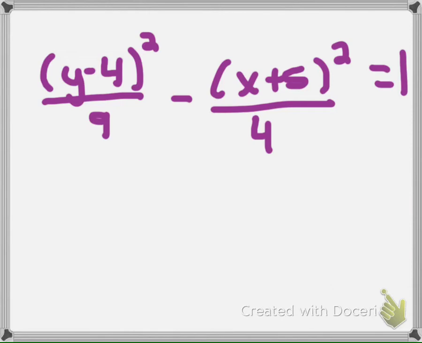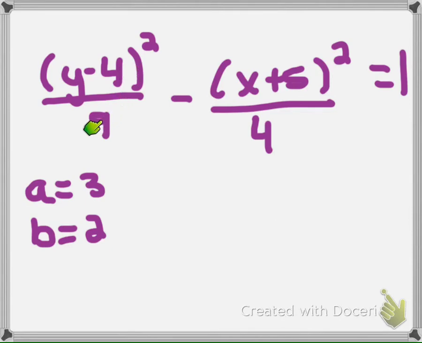Okay, so now what can we tell just about this hyperbola just by looking at this equation? And you should have your notes in front of you, so you're seeing what I'm talking about here. First of all, I can tell that this is vertical because you've got your y minus 4 squared in front there, and that's always an indicator that it's vertical. And I know that A is equal to 3 and B is equal to 2. And I know that because it's always y minus k squared over A and x minus h squared over B.